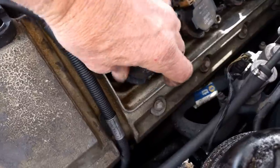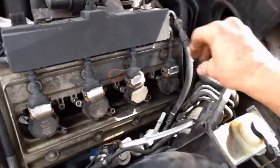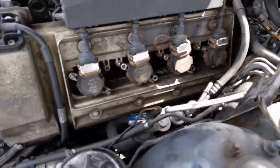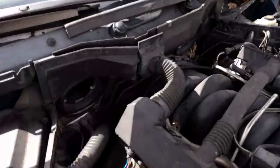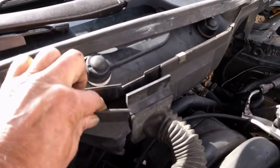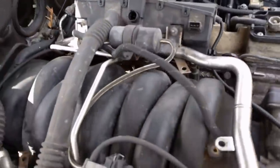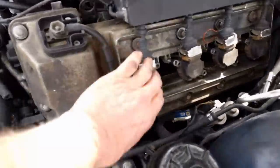You've got two number 10 nuts on each coil pack. Take all those out on one side, take them all out on the other side. Your fuel line has nice little push pins - you push the pin in and wiggle it and it'll come off. Take the fuel line loose. In the back where your wire goes through, you have these metal clips. Make this a little bit loose and this piece will clear it, then the whole thing will pretty much lift out of there.